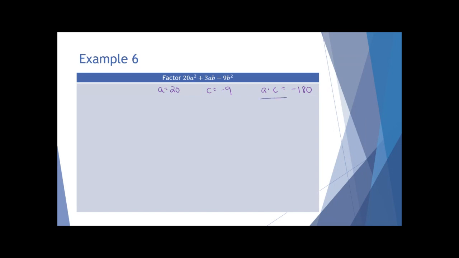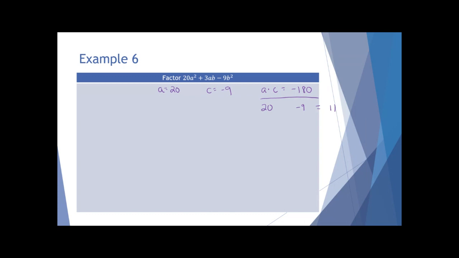So I'm going to just sort of make a chart here. And I usually start with the numbers that they give us, the 20 and the A and the C, because those are multiplied to negative 180. So 20 minus 9 gives me 11. Now I know that 20 has to be, because the middle number is positive, the biggest number has to be positive. So the 20 is bigger than 9, so that has to be the positive there.